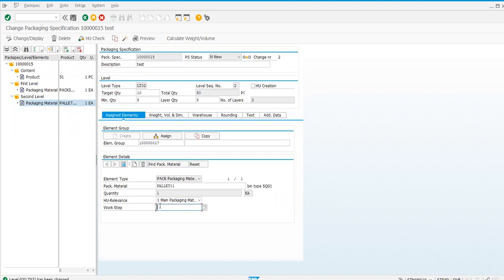So if you have created another instruction, you can enter it, assuming that the work step type using which you created the work instruction is also assigned to your packaging material type, and the packaging material type gets assigned to your packaging material. So there is a whole chain of links which you need to understand in order to have proper clarity on this topic. There are multiple ingredients to it. So I hope this is pretty much clear: what is the element type, and what is the use of the packaging specification group and all that.